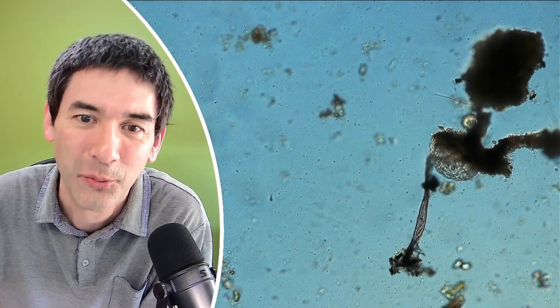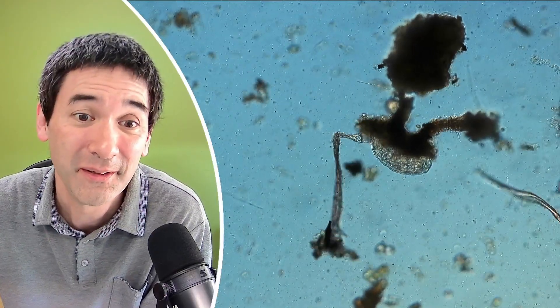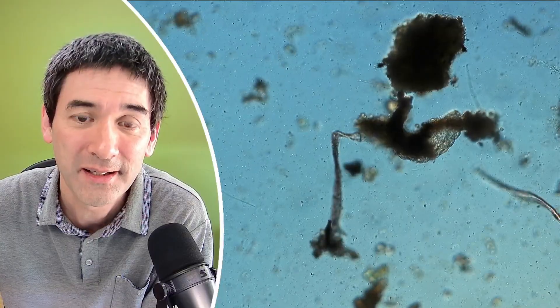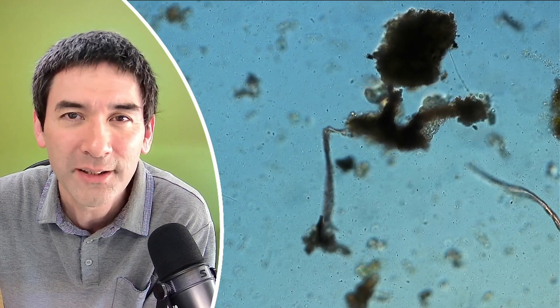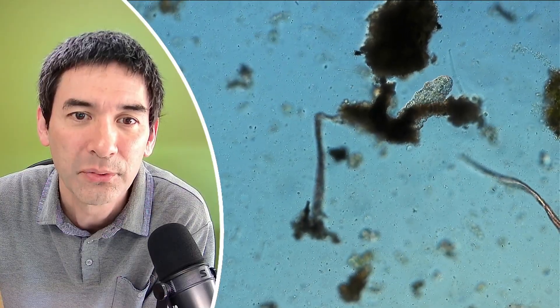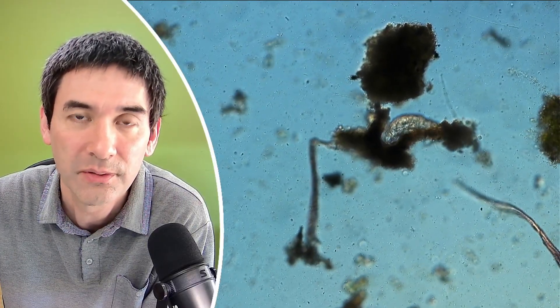What is this one over here? This is a weird thing — what could that be? Let's increase the magnification a bit. Many of you already know what this is — this is of course a water bear, a tardigrade! There are lots of them in here. A few days ago when I first put it under the microscope I also immediately found one. One of the disadvantages concerning tardigrades is that they like to cling to objects like debris, so sometimes they're covered up a little bit.